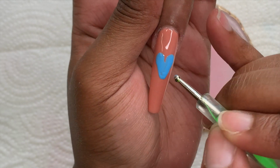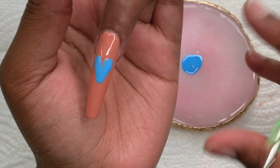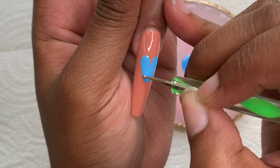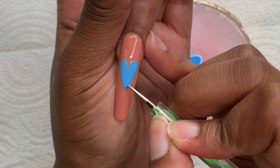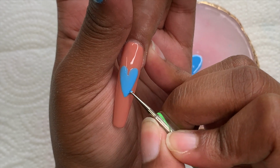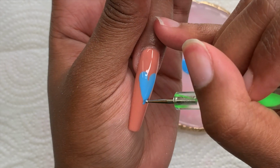And I do go in with this smaller side to clean up that heart, make it as perfect as I can, make that point at the bottom, and get the edge as straight as possible. Once I finish cleaning up any areas, and once I get it to my liking, I go ahead and cure for 30 seconds.